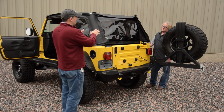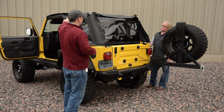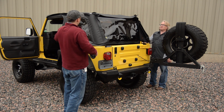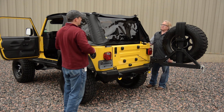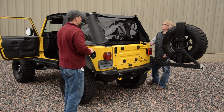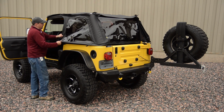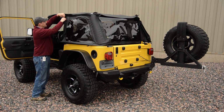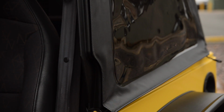After you get the zipper started, I always recommend you put the retainer in onto the door surround at the front, because after you get the zippers finished, it'll be really hard to put that in because of the shape of that retainer. So over the top of the doors? I'd go to the ones at the front of the quarter window here. This would be the next step. Get these put in next.